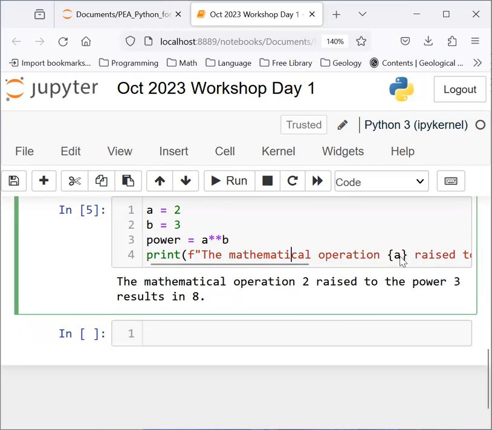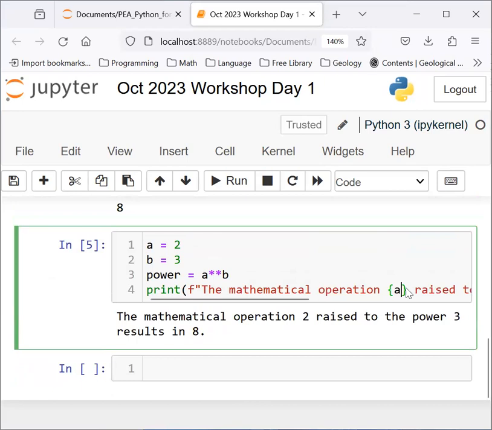So for example, I'll show you a quick example. If I put a colon here, that means I am trying to do some sort of formatting. And if I say 0.1f, you would ask, what is this 0.1f?